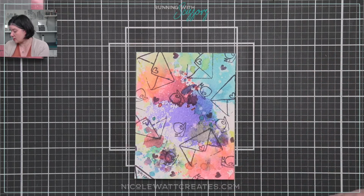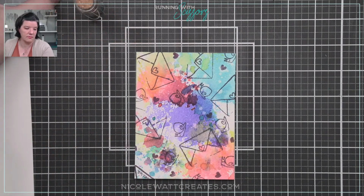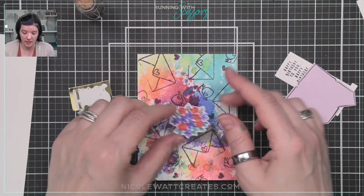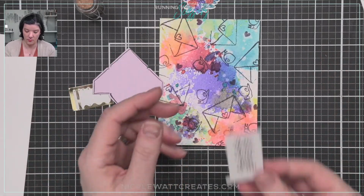All right. So we've got all of our ink smooshing done. Let me put away my brushes. We need those eventually. We're done with that. Okay, so we've got our hugs. We've got our flowers, which I did previously. Nope, they look just so perfect in there. Like they could get lost right now. And we've got our envelope, and we've got our happy birthday.